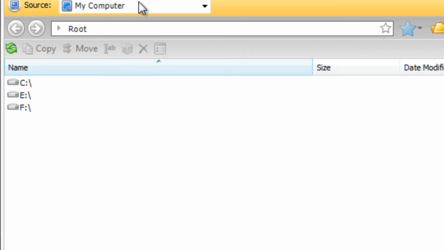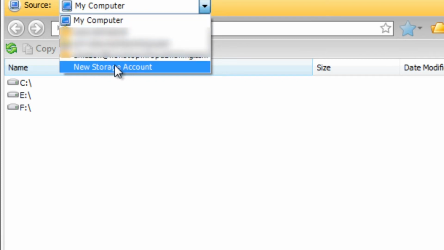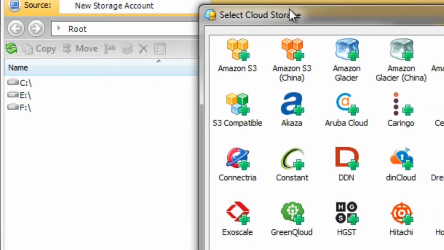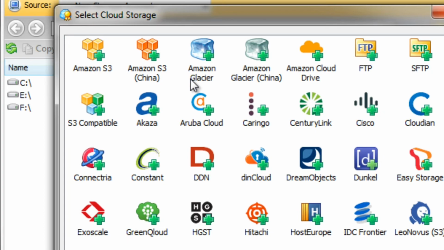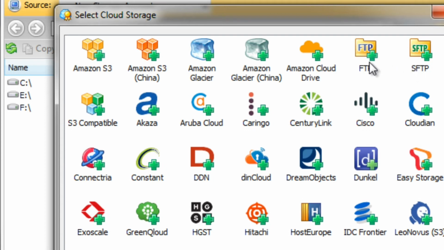Now with Cloudberry, what you can do is on the left-hand side, you're going to see source. So under source, it says My Computer. So we click this drop-down menu and we click on New Storage Account. Now with Cloudberry, it gives you a ton of different options. Now you don't really need most of these options, but it gives you the option to connect to your website FTP.